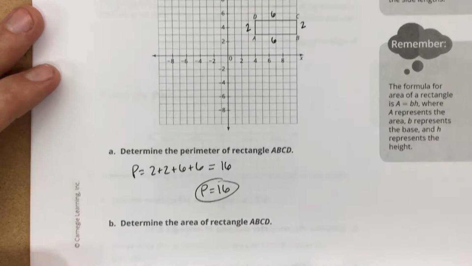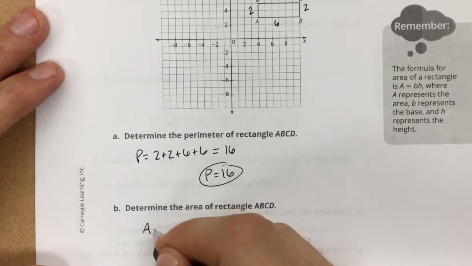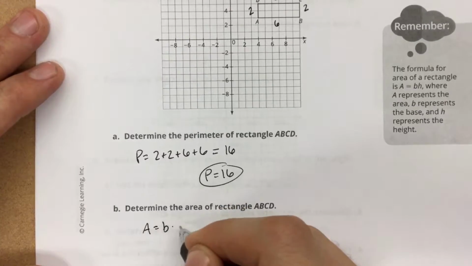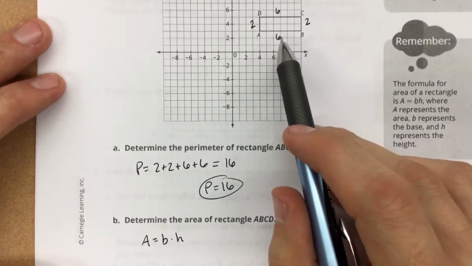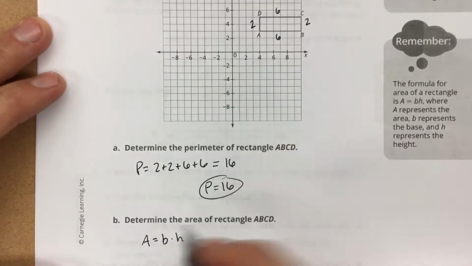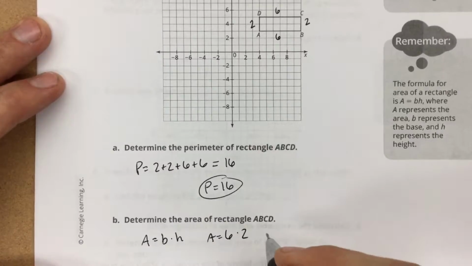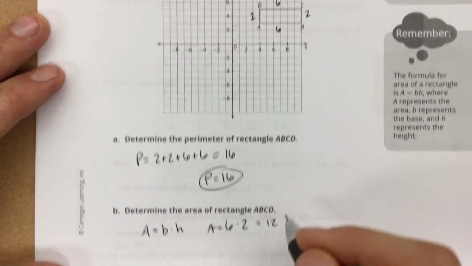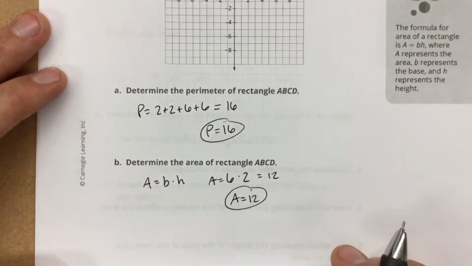Now, determining the area of this, if you watched the last video or if you remember from previous classes, the area of a rectangle is equal to base times height. So for this one, we could look at our base AB and say that that is 6. So our area would be equal to 6 times our height, which is 2, which would be 12. So on part B, our area is 12 for that one. Okay, those ones not too bad. Hopefully some review for you. Nothing too crazy going on there.